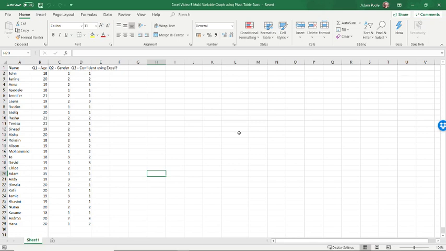So what are we going to do today? Well, as we noted in the last video, this data is typical of the sort of data that you would receive or get as an output from a questionnaire. And what I'm going to look at here is question 2, gender, and question 3, confidence with using Excel. And what I want to look at specifically is how confident the different genders are, so how confident males are versus females in using Excel. And I'm going to use a pivot table to help me.